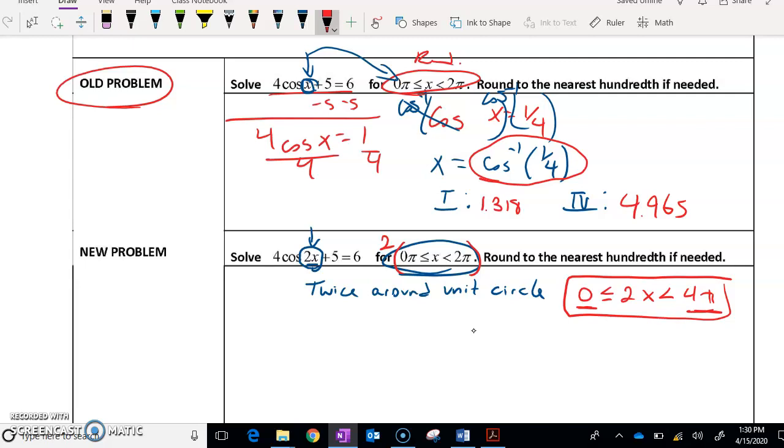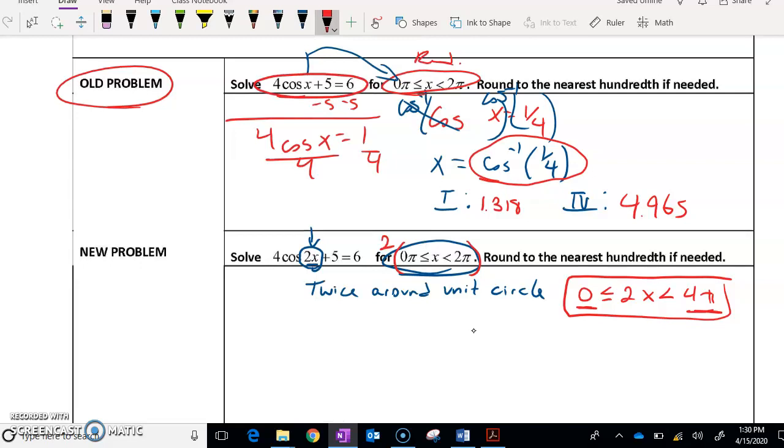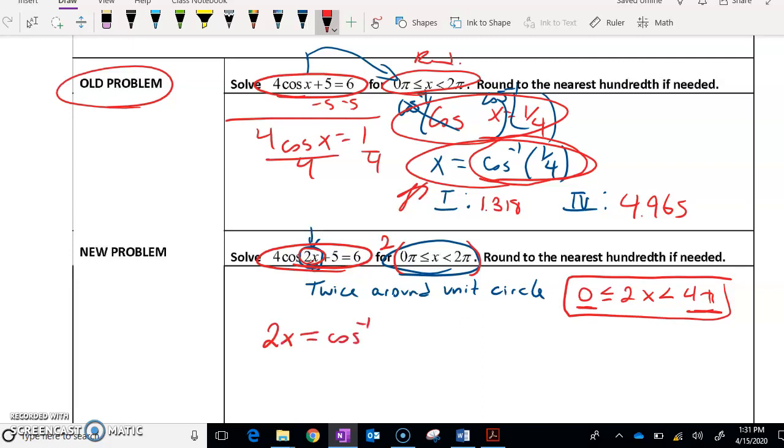So I also want you to notice, I purposely, let me erase the messiness here, I purposely made this and this the same. The only difference is that 2 there. So when I simplify it, instead of saying x equals cosine inverse of 1/4, everything is going to be the same, except now I'm not solving for x, I'm solving for 2x. So that process is going to be 100% the same. That's why I'm not repeating it.